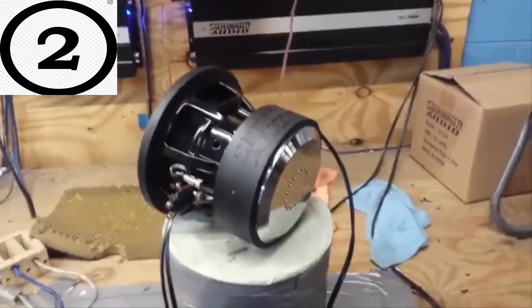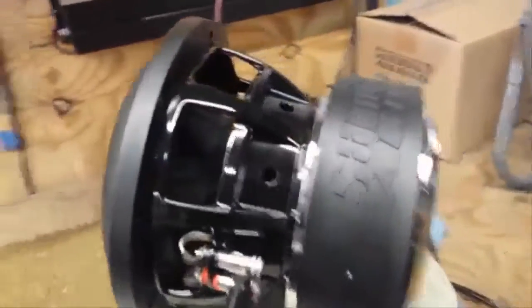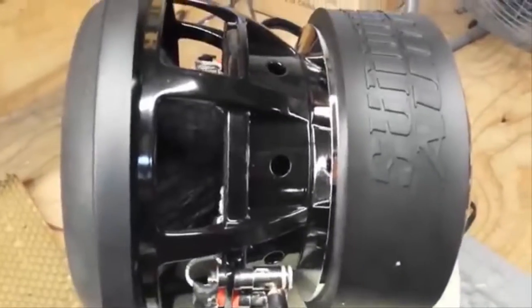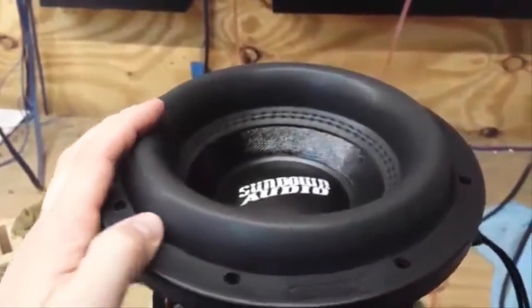All right, here's the SA8 V3 subwoofer. As you can see, compared to the V2, it's got a vented magnetic gap. It's a little shallower. We've removed the vent spacer and vented the basket instead. It has standard XL tinsel leads. It has a newly tooled surround, very similar to the Mega Roll V2. So we're gonna go ahead and fire this bad boy up here on the test bench.